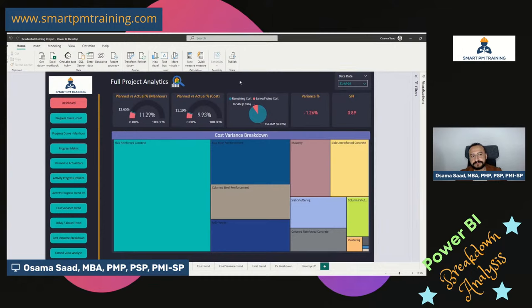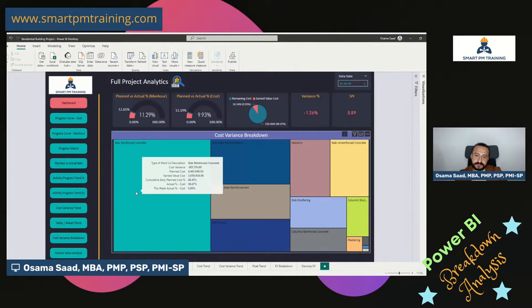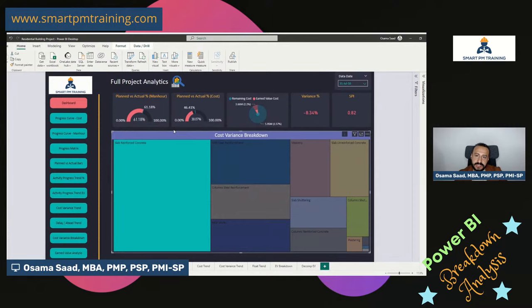So this is one insight. You can also click on the activity and the indicators will be updated as per my selection. This is only a demo. You can add whatever you want here. You can add budget, the total cost, earned value, labor units, any type of indicators, and it takes a few seconds to do so. Why? Because it's a complete model.